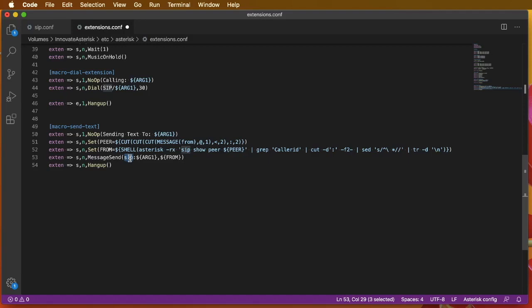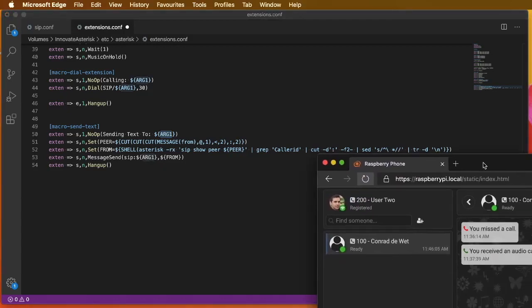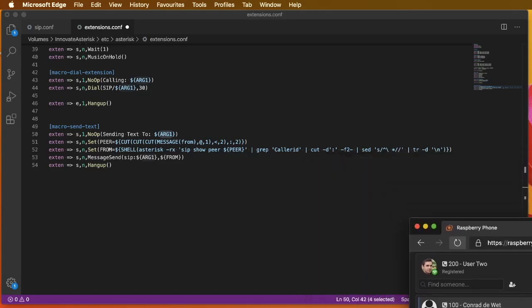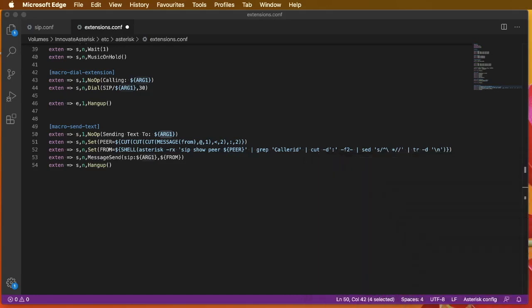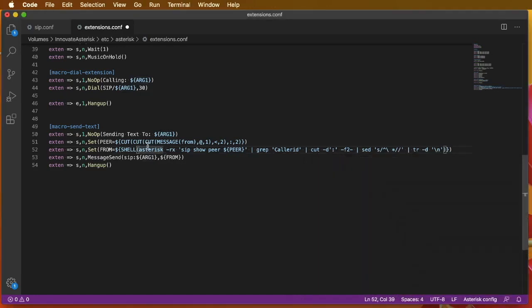We're using chan sip. The to is, of course, the username that we are registered as. Okay, in the case of 200, my actual username behind this DID is user2, which of course nobody needs to know, and that's the whole point of all this.